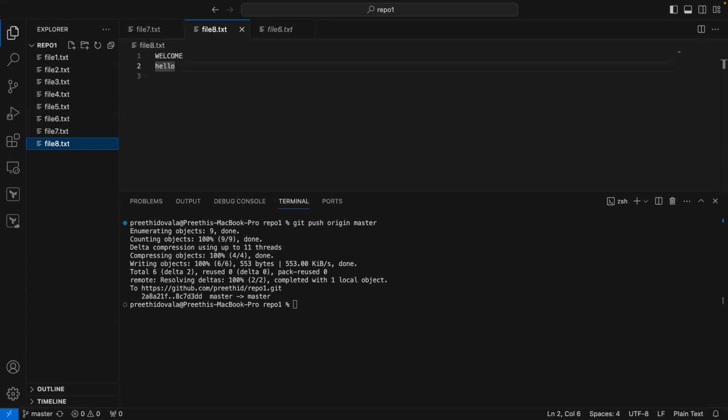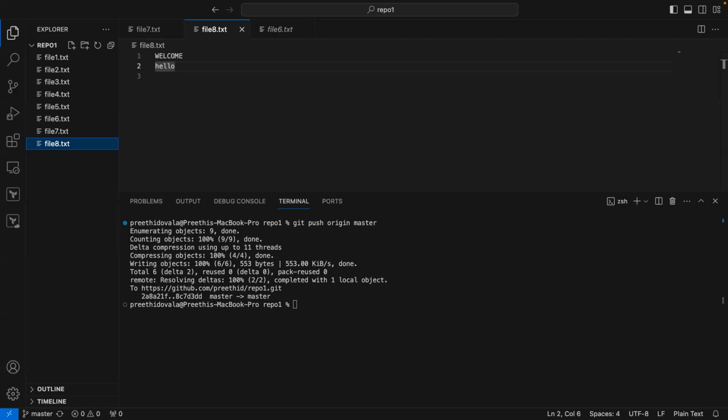First correction: you will not pull and push the files. You will push and pull the commits. That's the first clarity you need to have. And the second thing, like I said, there are already some commits. You want to push the commits. Let's say there is a commit D which has your eighth file. You want to push this commit D. You have to pull and then only push, whatever number of files it could be. You have to first pull and then push. See, why is there a confusion? Let's say I cloned my repository on January 1st. Today it's January 11th. I'm least bothered about whether someone else has pushed changes to remote or not.